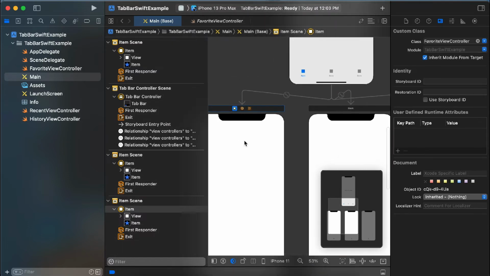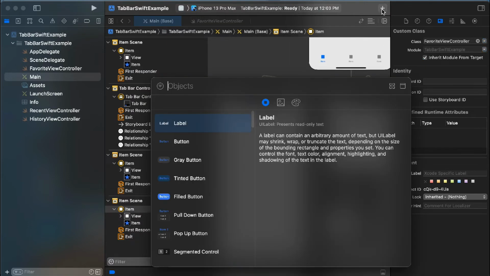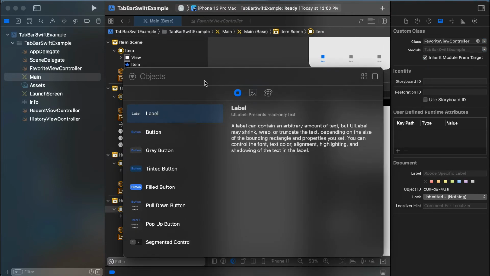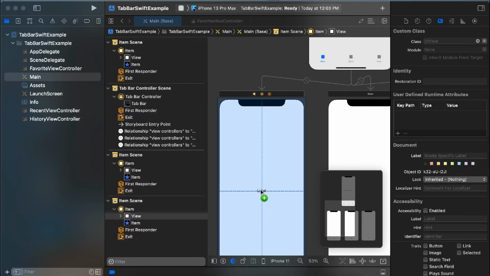Now we will just make a UI change so that we can change the items' view controller widgets programmatically, like this.